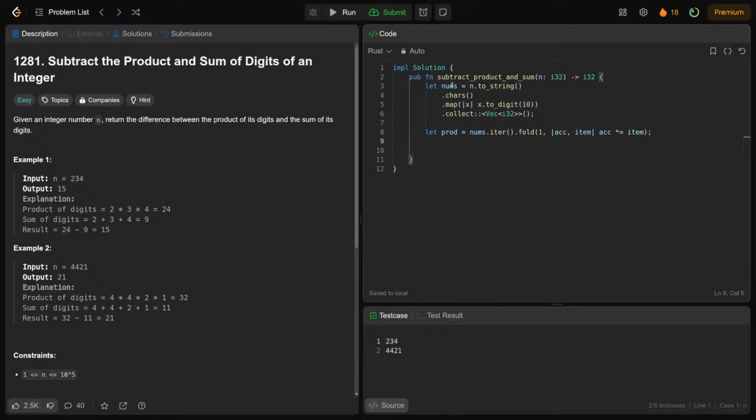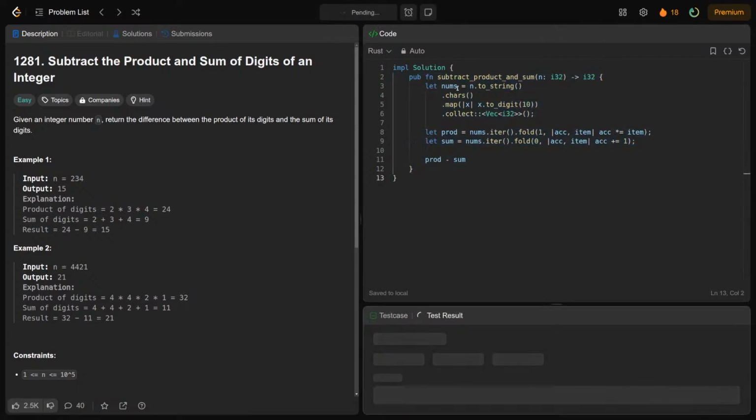This will be for product, and for sum nums iterator fold 0, same thing, and plus equal 1. And we do prod minus sum. Yes, this should be it. Yeah, let's try to see if this compiles.